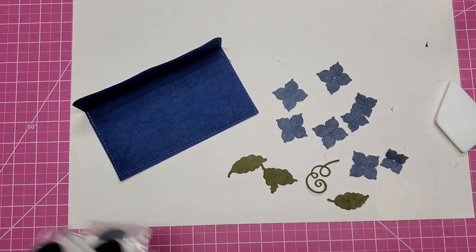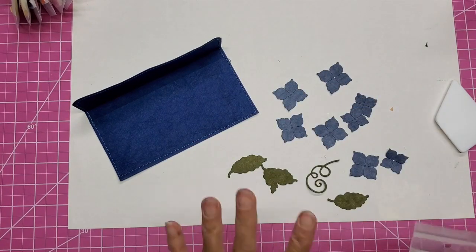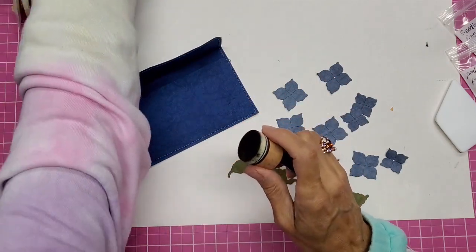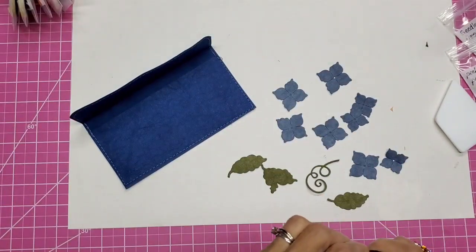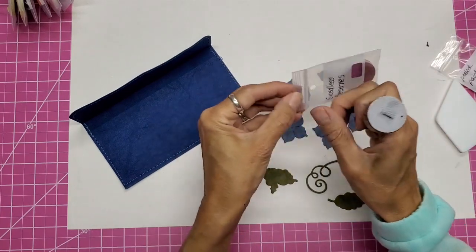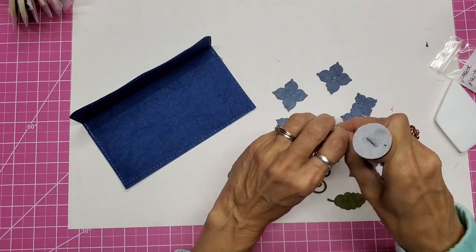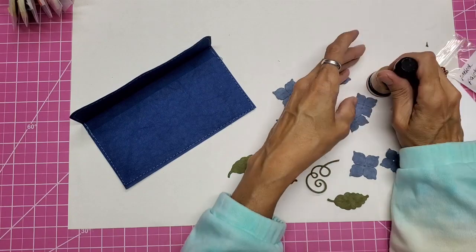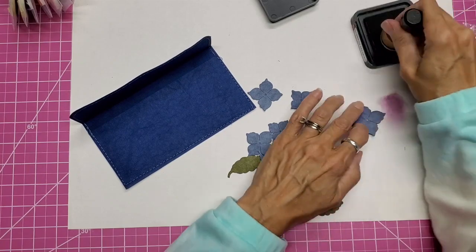Okay, I decided to go with Seedless Preserves and Peeled Paint and see if those will give me the color I need. We'll see. It might not be dark enough, so that's what I was going for. I didn't want to use a navy blue on the petals because I was afraid it would blend in too much with this blue background and that I wouldn't see them. So let's see if this purple will help to give us some color here. Yeah, it's bringing some color in there, so let's do that.